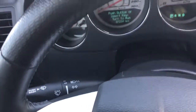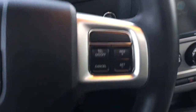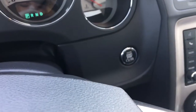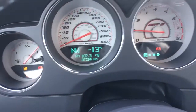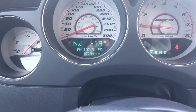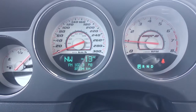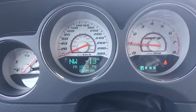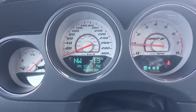Your lights, a button down here to open up the boot, windscreen wipers on the back of the steering wheel, voice recognition, Bluetooth, screen options, as well as your cruise control on the right hand side. It is a push to start. We are currently sitting at 37,234 kilometers, so there's tons of life left. Do speak to one of our finance managers about any extended warranty you may wish to purchase to make sure you are fully covered.